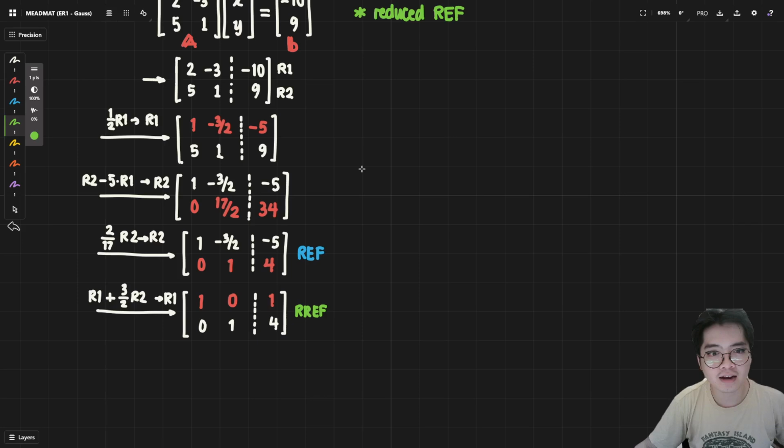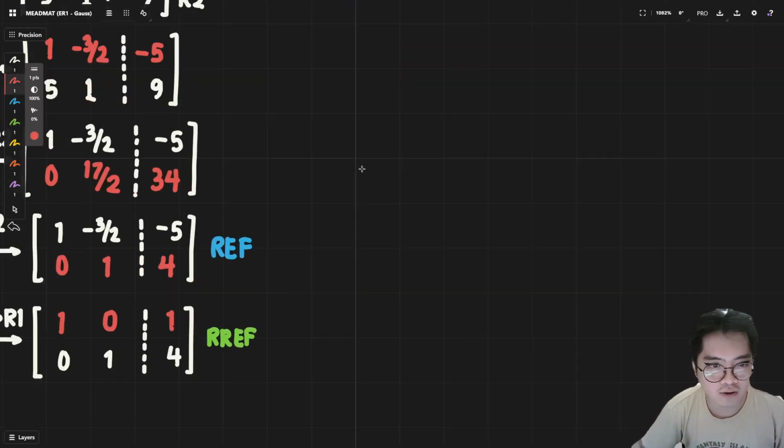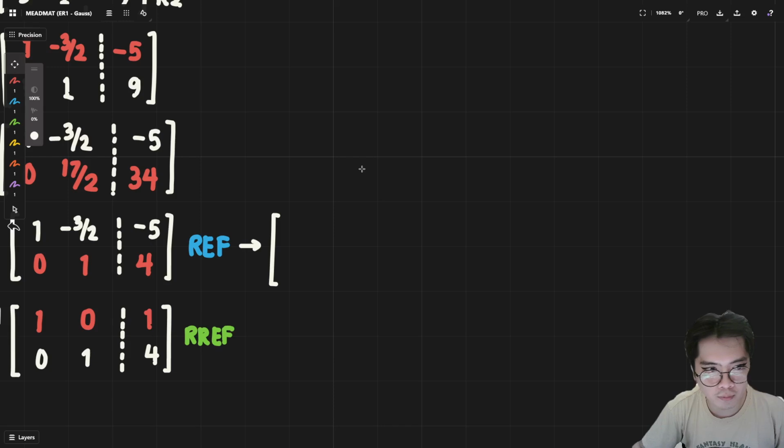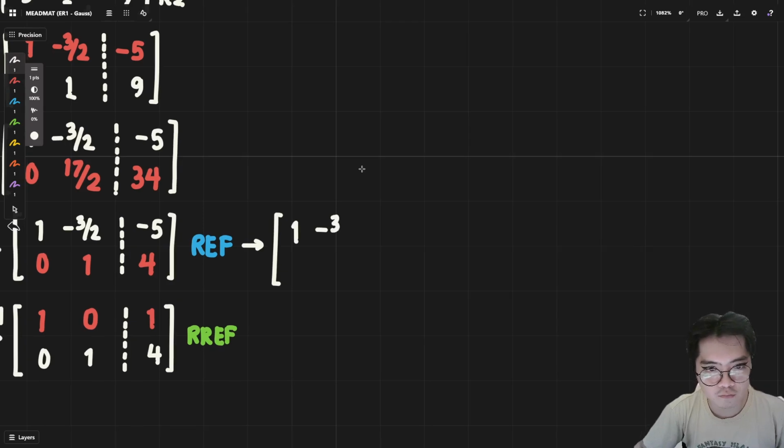Basically, let us now pull them apart. We have now gotten our matrix with these row operations. We can now get them to negative 1, 3 half, 0, 1, and then x and y.